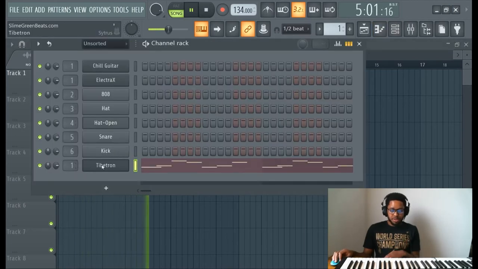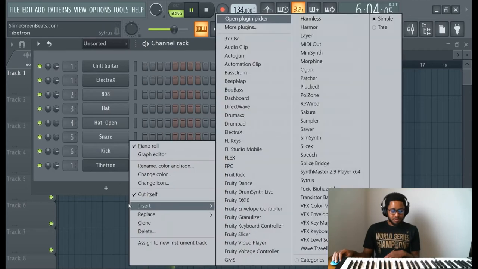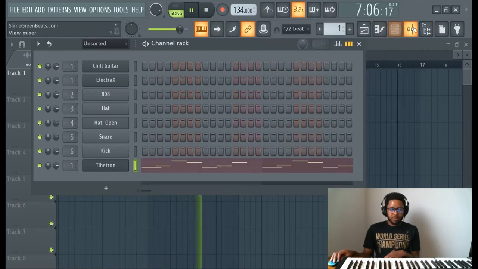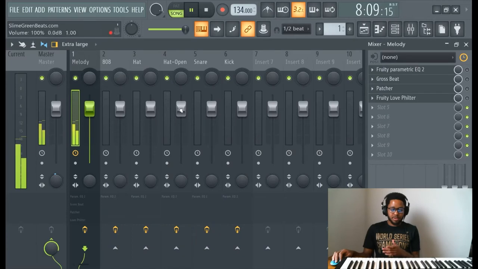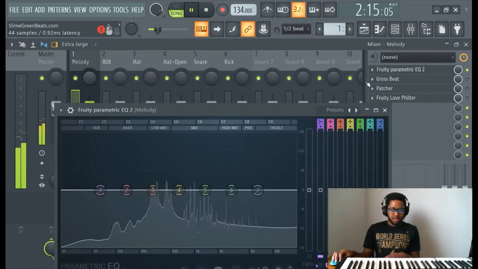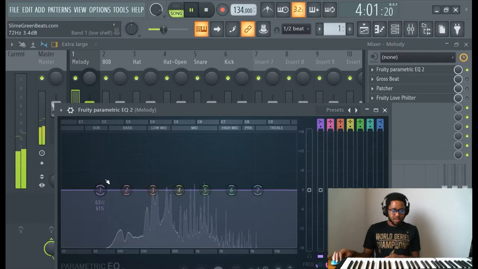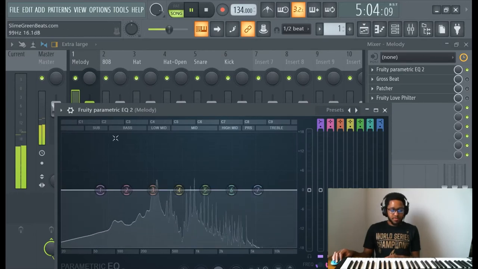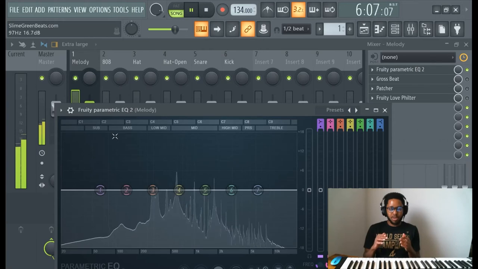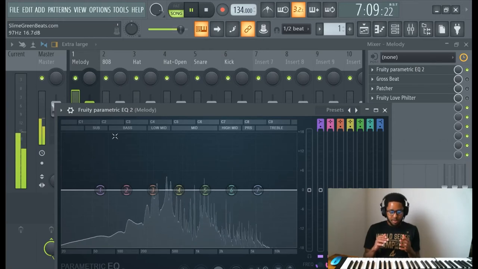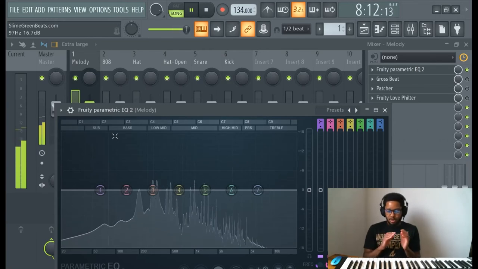But what you can do is, well, let me just show the mixing part first, and then we'll cover layering. So this is melody mixing. Melody mixing is really easy and pretty much the same every time. You want to cut the low end out, and you also want to mix without harming the initial sound. That's a big one right there.